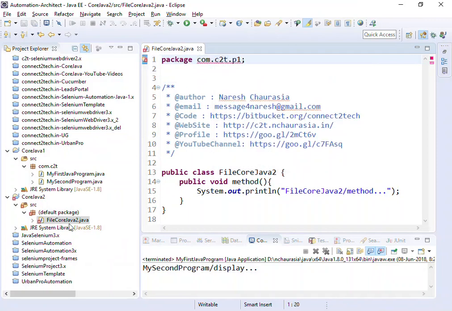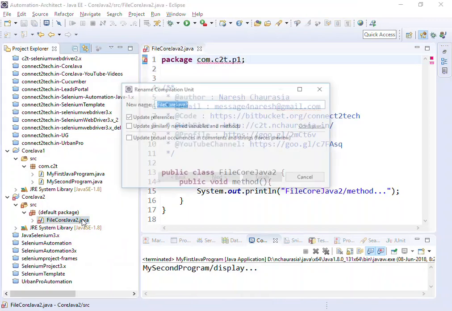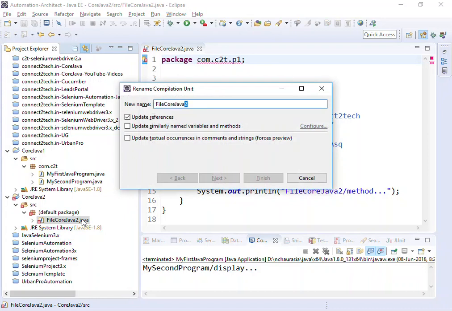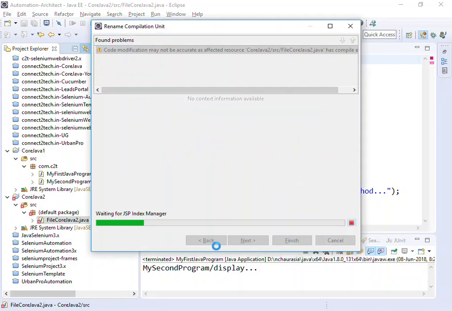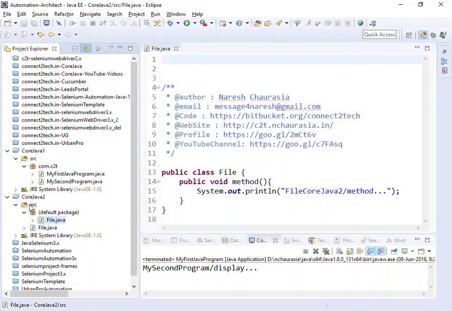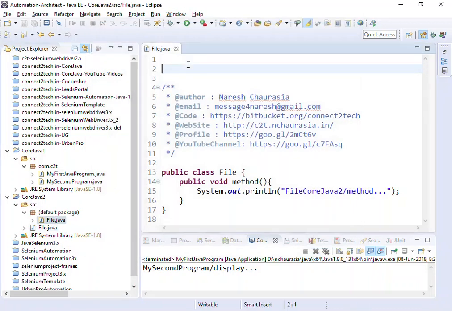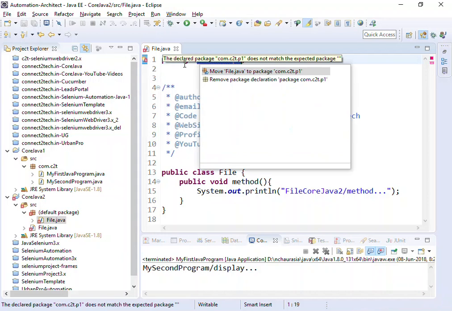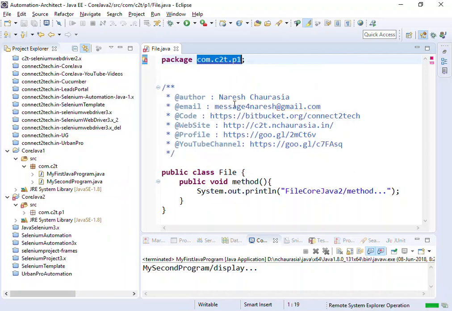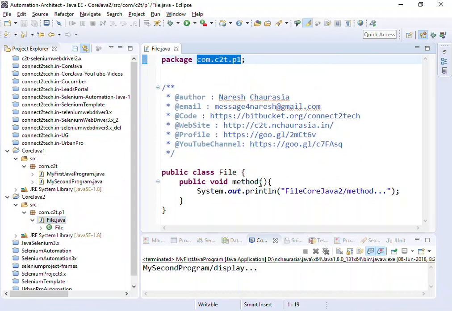To make it simpler and avoid confusion, I'll call it file 1, and I'll put it in the package com.c2t.p1. I'll move that file into the correct folder, so we have this error removed. So I have this file here, right? And I'll call the method m1, method 1.